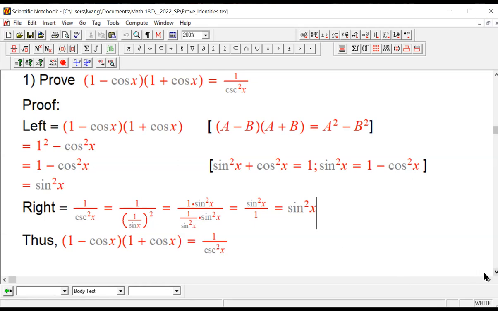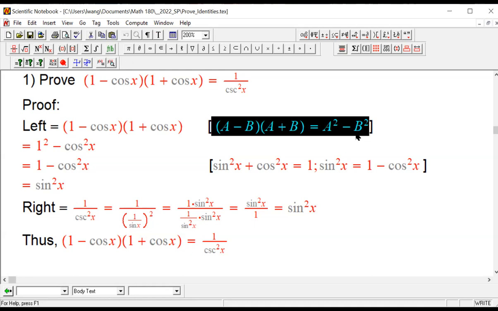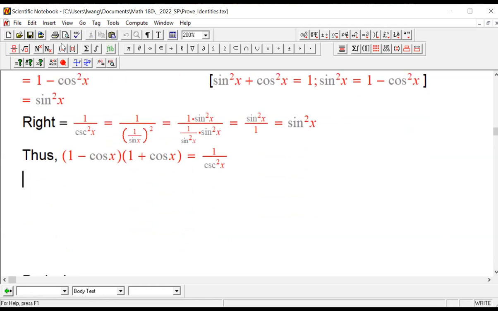The next one, as I said earlier, I want to work with you on number 3. Okay, we can do number 2 in a minute. But here I want to demonstrate to you some of the commonly used formulas, right? This is one of the formulas which is often used. Okay, and there's another formula, which is a plus b squared.